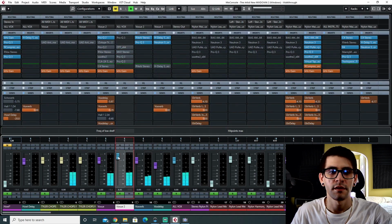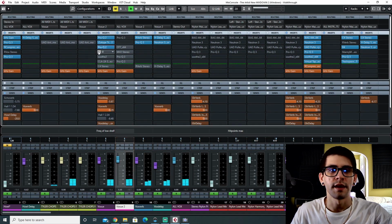Versus. So that's before the plugin processing, and this is after. I think the main thing is that it's taming some of that warmth and adding more top end to it, and also just fitting it in a little bit better.